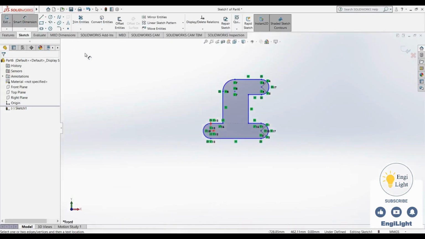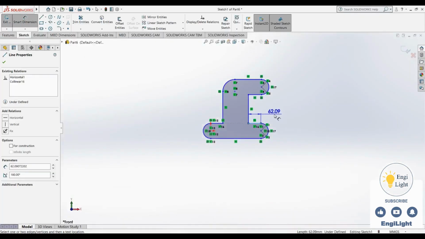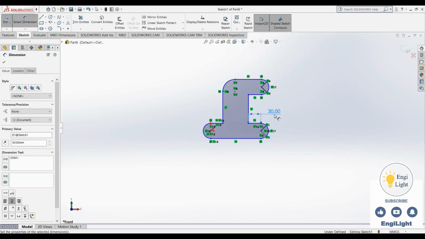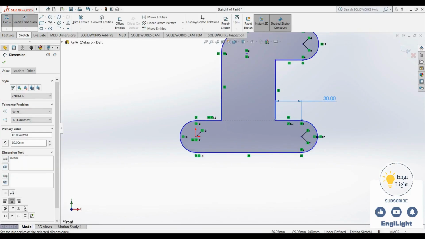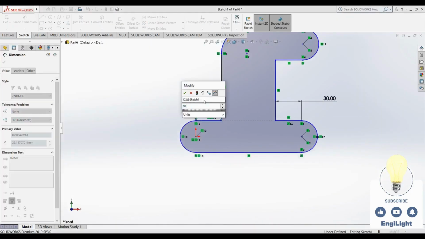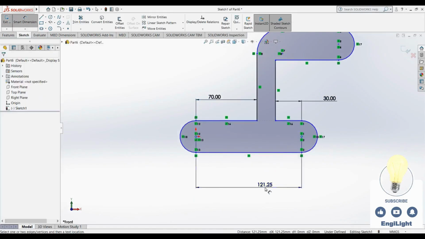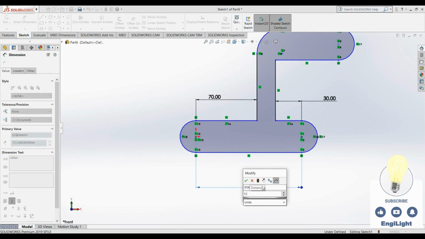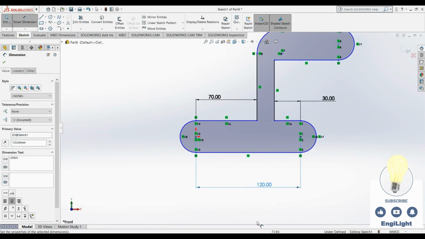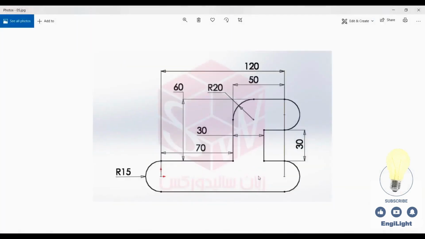I select the Smart Dimension tool. Length of 30. Length of 70. And length of 120. A length of 30.